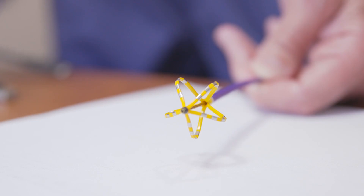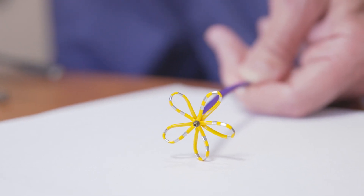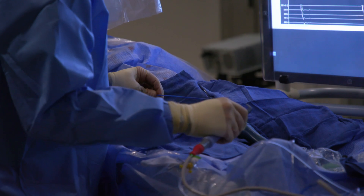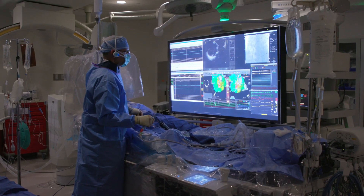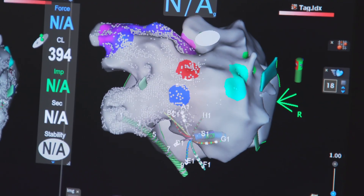Stanton says he has been performing pulse field ablation procedures for patients since May 2024. This procedure selectively distorts heart tissue that disrupts the electrical pathways that cause AFib. Traditional energy sources had some dangers, including risk of collateral damage to either the esophagus or the phrenic nerve, which controls the diaphragm. PFA is unique because it is tissue selective and only kills the tissue that we are trying to kill.